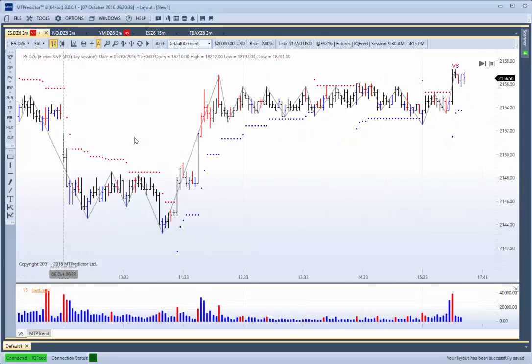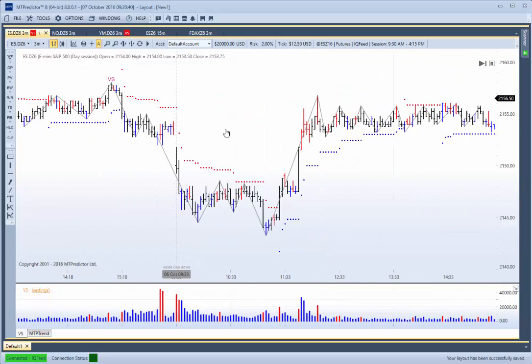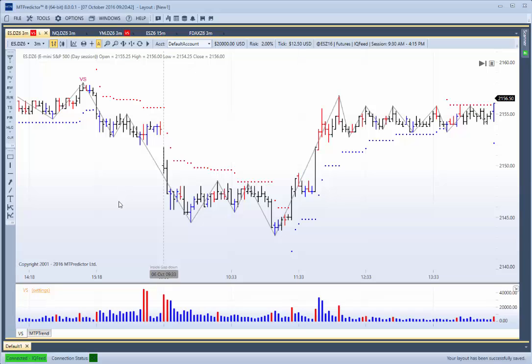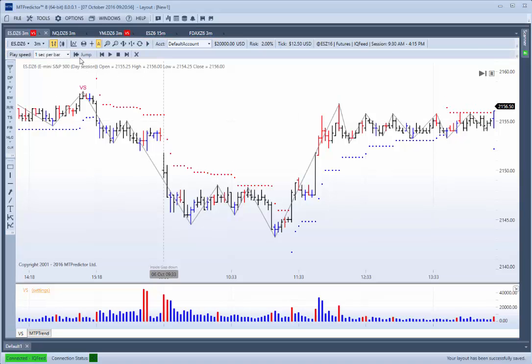But one market I want to look at is the ES, because this is where it's important to keep an eye on the markets, and in particular why we do training above and beyond just our automatic setups, to get you to understand our setups and understand what the markets are doing. In particular, I want to use bar replay and I want to go back to here.